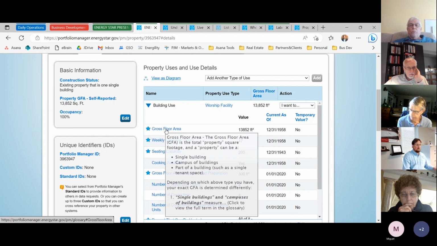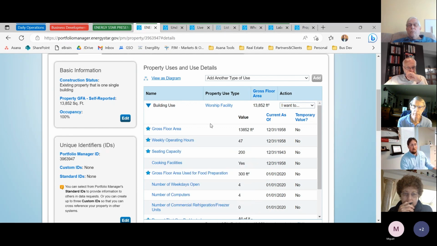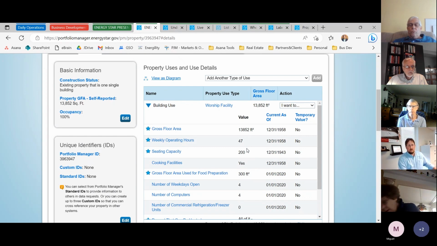But it's one of those things that seems pretty simple, right? How big's the church, or how big's the building? Well, you can sometimes have a debate amongst folks, saying, gosh, we have one set of building plans that says it's 14,000 square feet. The county auditor says it's 15,000 square feet. Well, who's right? Ultimately you can go down and simply measure the building. But one thing I want to point out is this data is important to have as accurate as possible. The real key point is that you're getting the information into the tool, because there are some things you can do to make adjustments later.